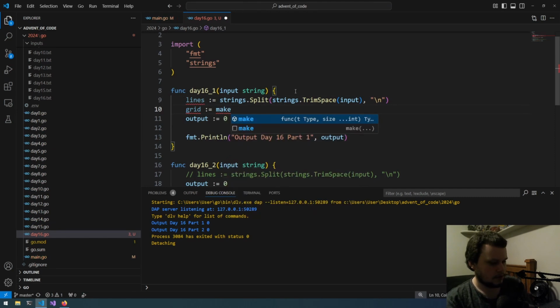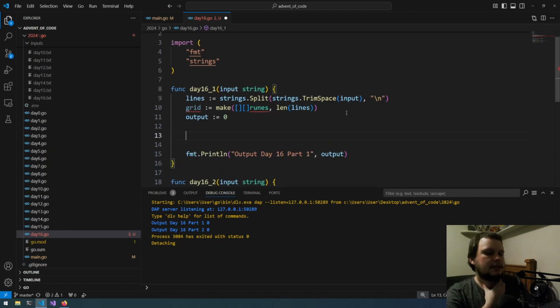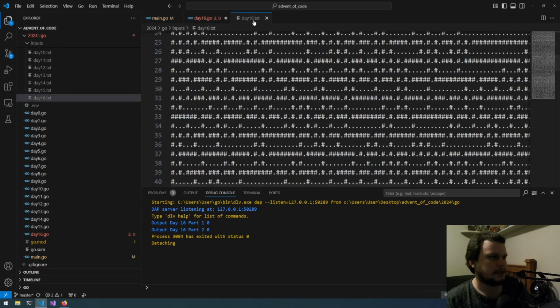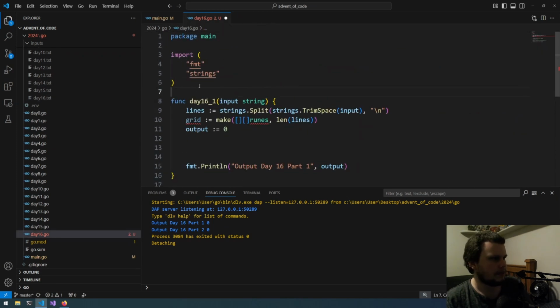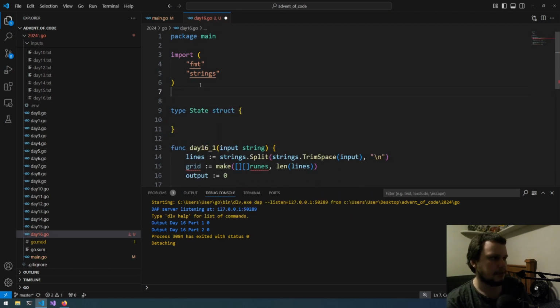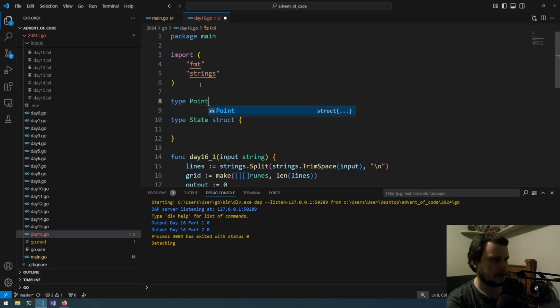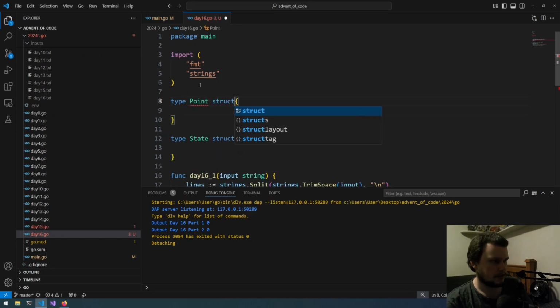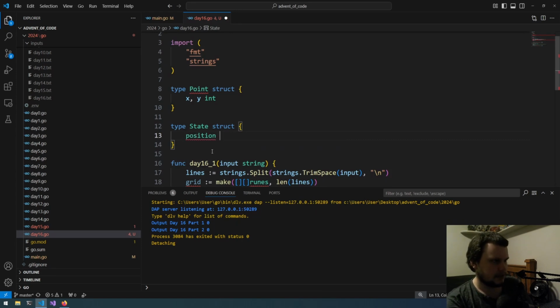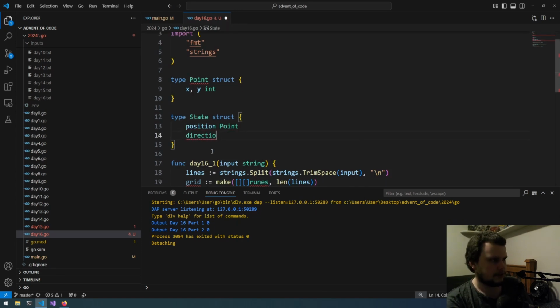This is make a list of runes with a length of lines. So as I said, actually okay, that's a large thing here. We need to keep a record of the state. So let's say type state struct. We also need to keep track of whereabouts we are located on the grid, so we'll do type point, and that's also a struct. And this is x, y int. We then do position, which is a point, and direction, which is an int.